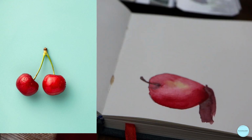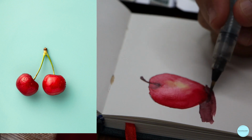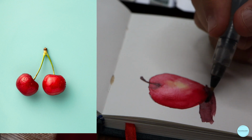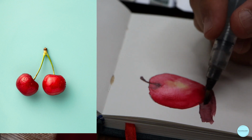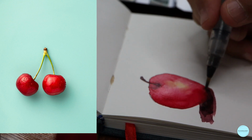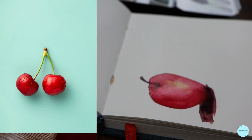And before we move on, I'm going to grab a little more black and add it right here at the bottom to just darken that shadow. And I'm also doing that wet on dry as a layer, but it is darker. You could still see the color underneath.